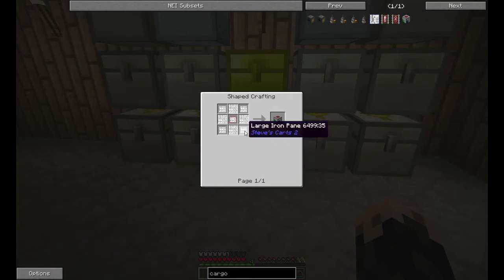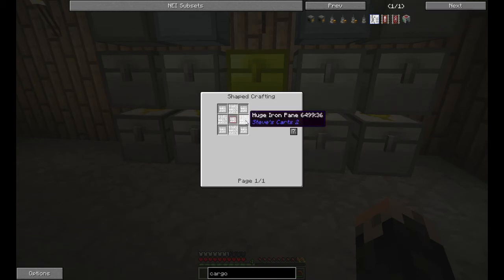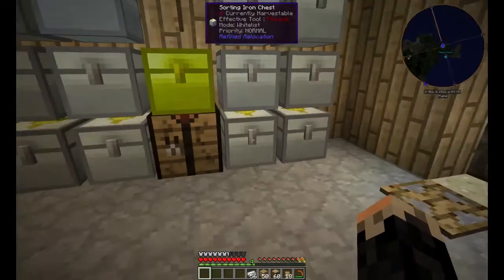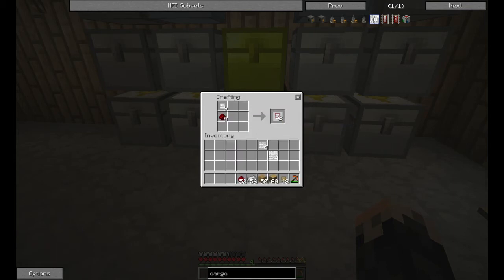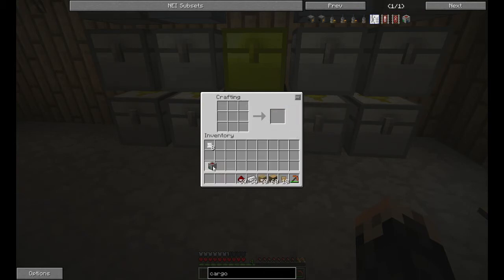Let's get to work. So 4 large and 4 huge. 1, 2, 3, 4. 1, 2, 3, 4. And then let's break up the redstone. 1, 2, 3, 4. Cargo manager. That wasn't too bad.